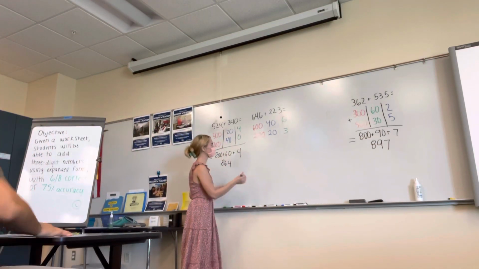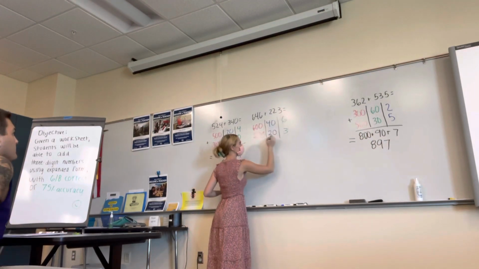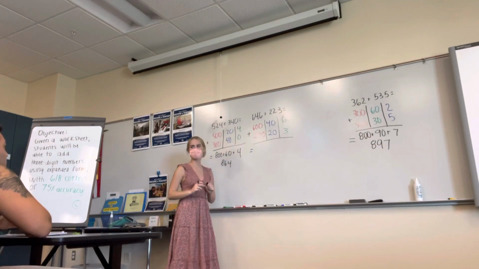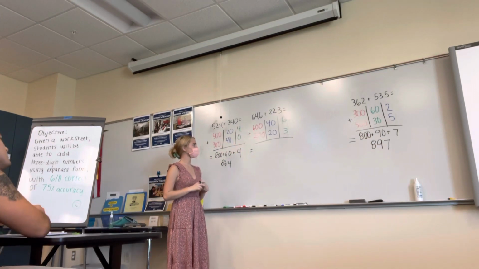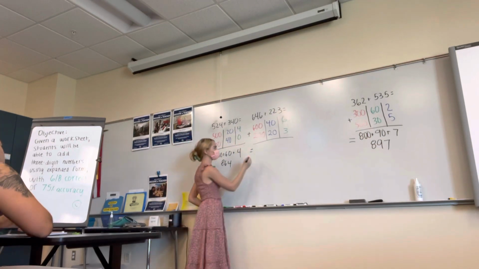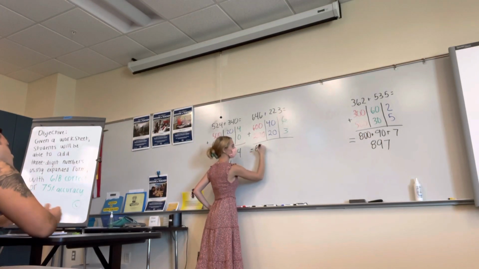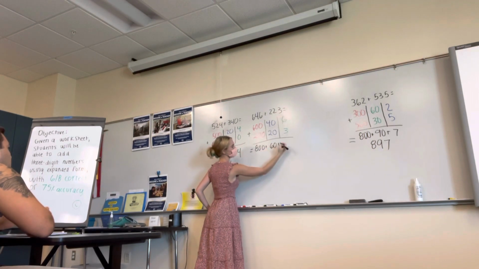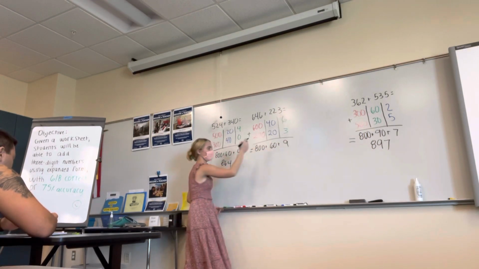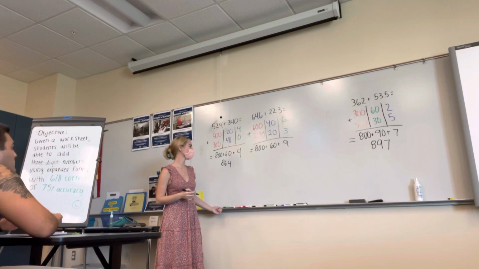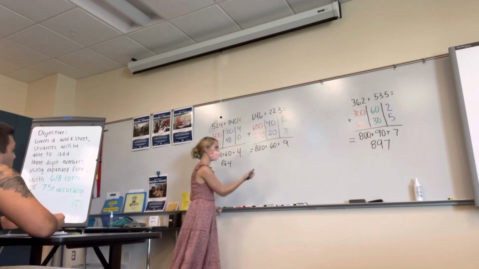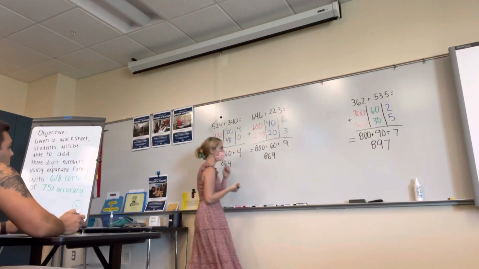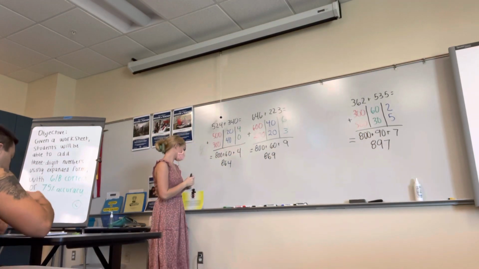Our second step, divide the hundreds, tens, and ones with lines, your equal sign, your operation symbol, which today is going to be a plus sign, and add them together. 600 plus 200. 800. 40 plus 20. 60. And finally, 6 plus 3. 9. Our final step, write this back in standard form. And we all know that is 800 and what? 69. 869. Great job. We're going to do 2 more.